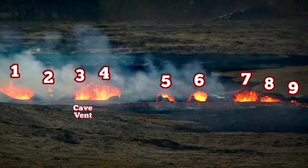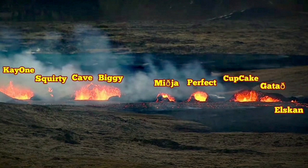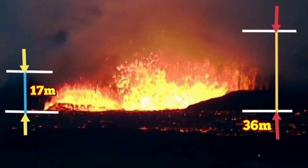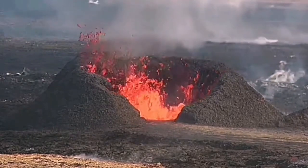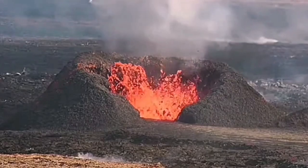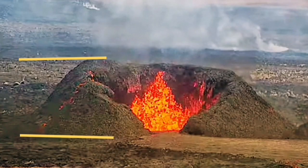I decided to name them, and the names I've given are quite accepted by our viewers, so it's good for referencing anyway, even if it is temporary. The vent which I named Cupcake first devoured the next one, which was called Punctured in Icelandic. Then that cave disappeared and was devoured by the Biggie crater. This ended up with the K1 being the largest one, growing to a huge size for such a small event.